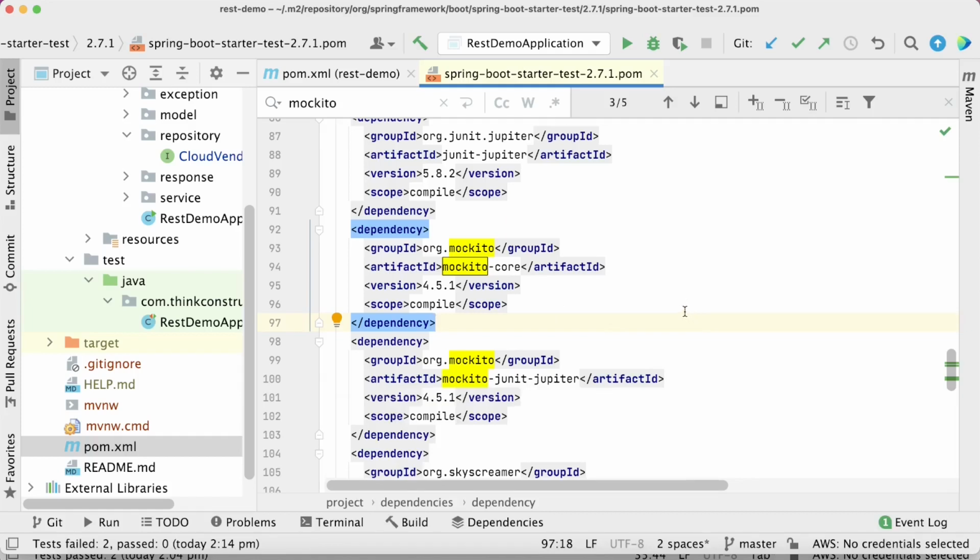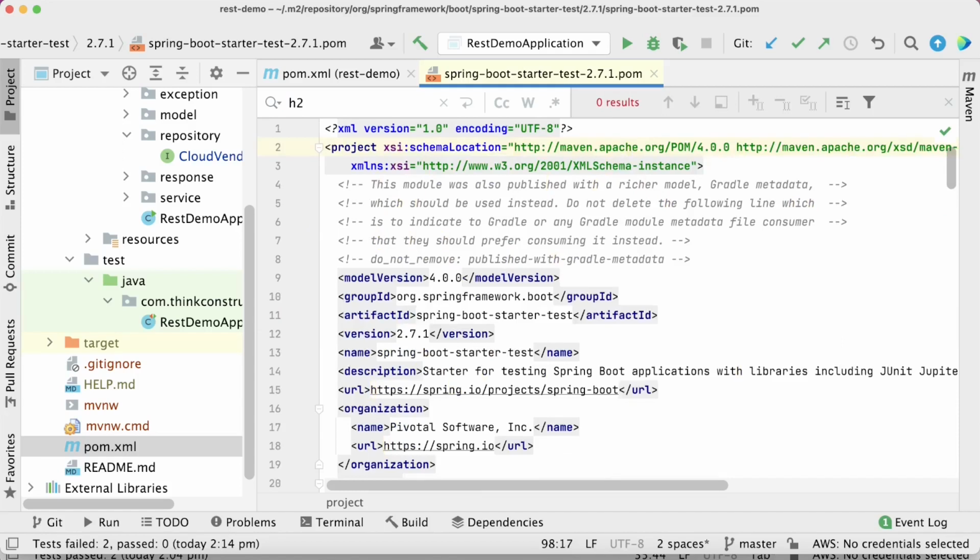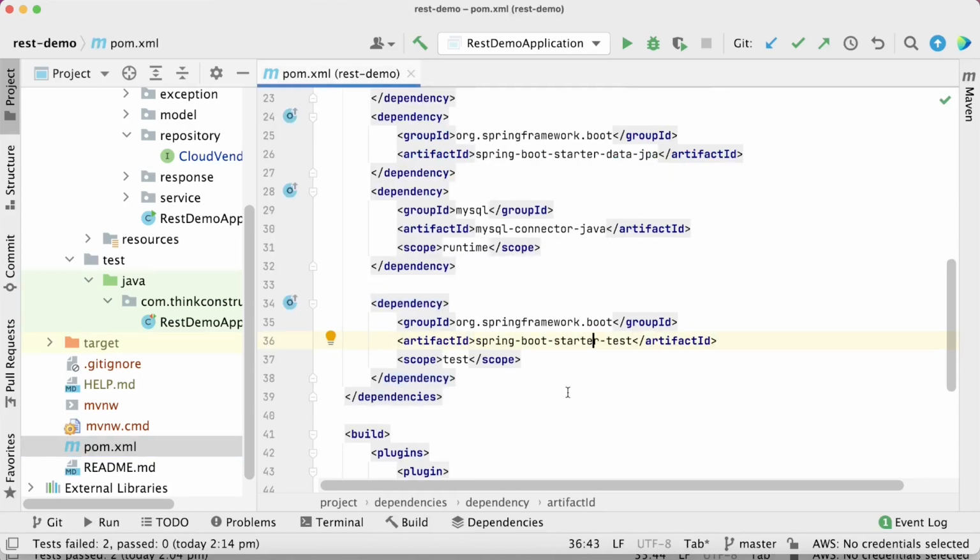Okay. And now the last dependency we need is the H2 database, in order to get database responses populated in memory in our Spring Boot application. All right. So let us first try to find out whether we have H2 here. So this is a dependency. No, the H2 database doesn't exist in the Spring Boot starter test pom. So three dependencies we have found here. Now I'll close it. I'll come back to my main pom.xml. This is the one, and only one, extra dependency I should be including here, that is my H2 database dependency.